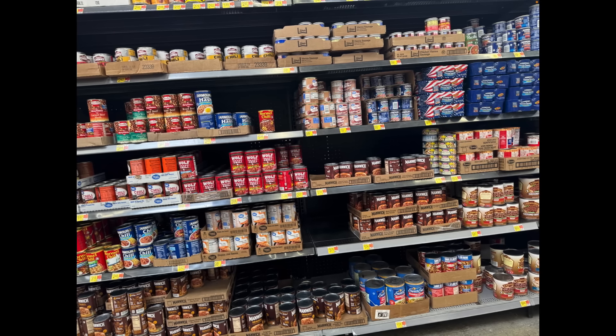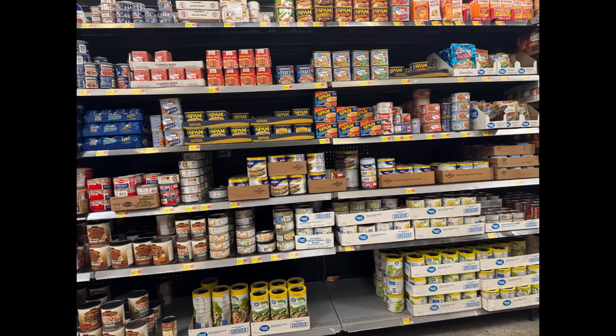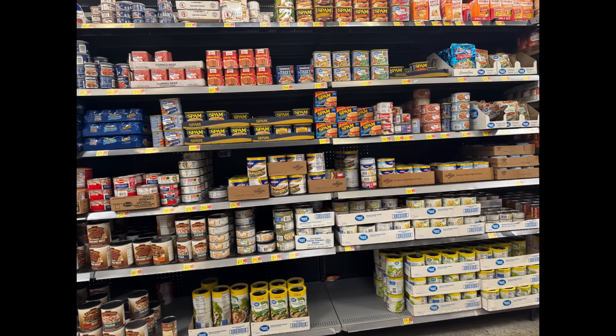Back to the meat section — the sides like chili and Manwich were a little bit low. When we look at the actual meat section itself, it was fairly well stocked — got the chicken, the beef, and Keystone. The big four-packs of canned chicken were low, but the other varieties of canned chicken seemed fairly well stocked. Spam is looking pretty good — regular spam is fine, but flavored spams continue to be hidden out of the way so you have to really reach for them. That tells me they're still having trouble with some of those varieties of spam.